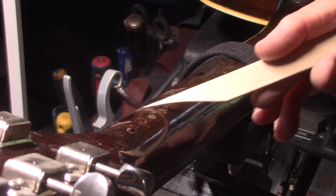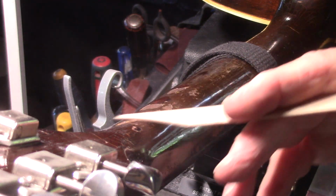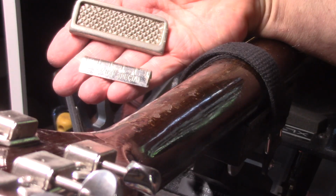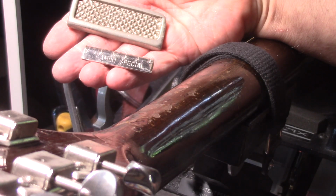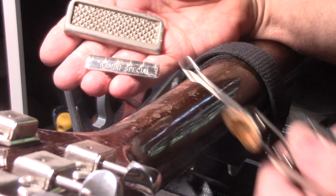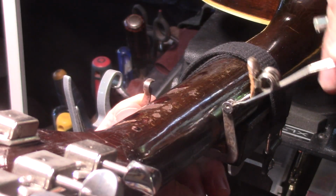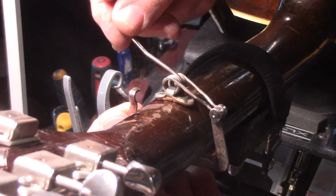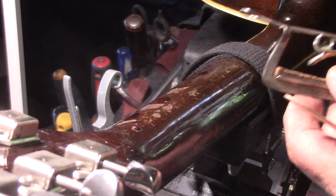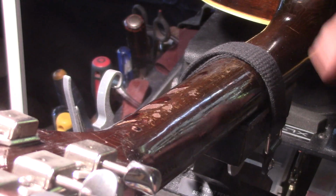There are multiple capo wounds on the back of this neck, and it's pretty common this era. You know, people were using capos for one thing, and the other thing they were using was those nut risers so that they could play slide as well. So I found these in the case, which is sort of evidence that he probably did do some slide on this guitar, which is not a big deal. Despite that, it's survived quite well. I found this capo in the case as well. I'm just looking at the footprint here, and that would have been the capo that ended up doing the damage. Kind of ingenious invention, but not the best for the guitar. Other than that, it's just lacquer checking and regular bumps and scratches and chips that you typically find on instruments of this age.